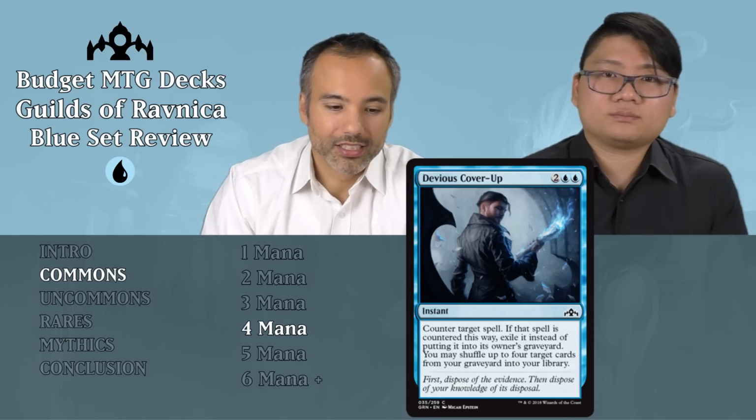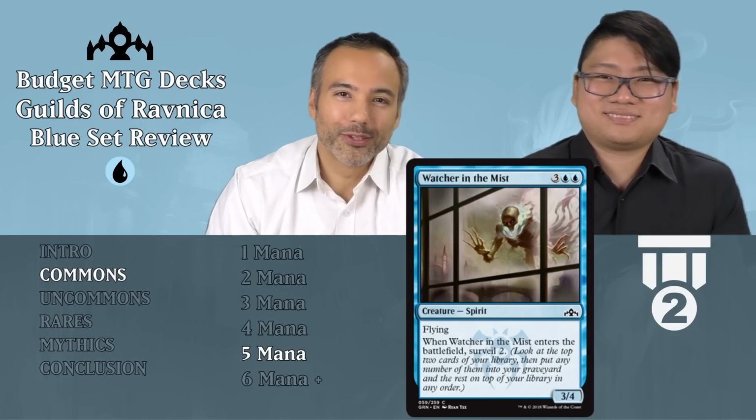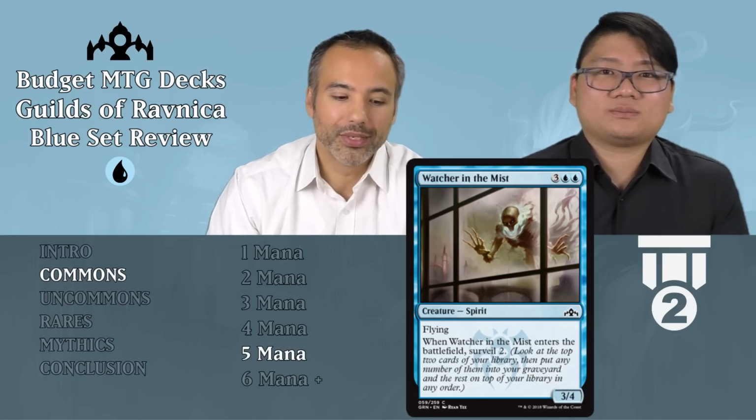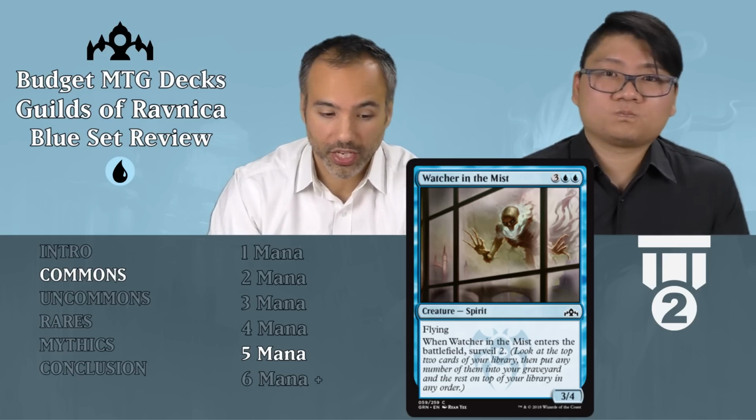And then we come to the last of the common cards, and that is Watcher in the Mist. Very creepy picture, for 3 and 2 blue. So for 5 mana, we get a 3/4 flyer. Very nice. Good body with evasion. I'm very happy with this.